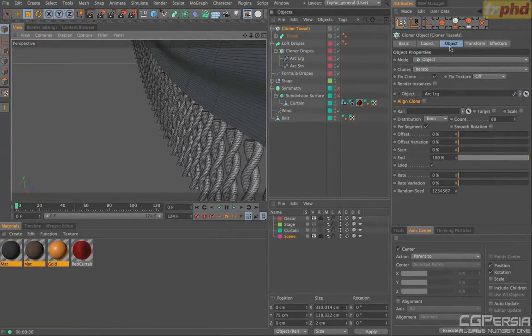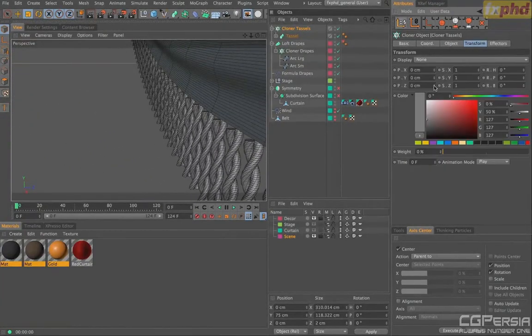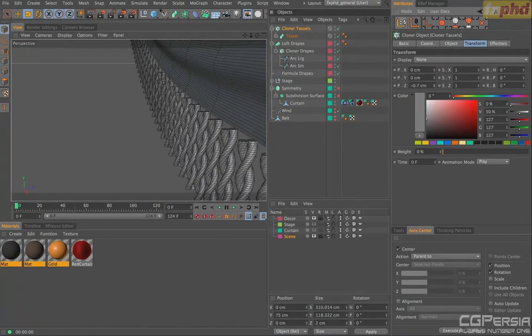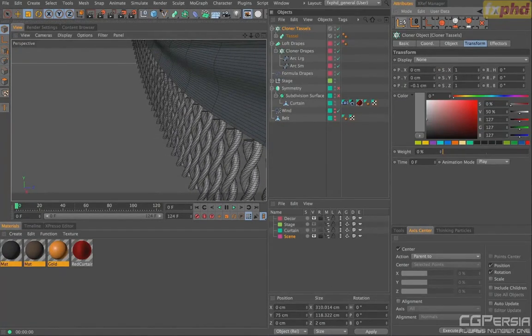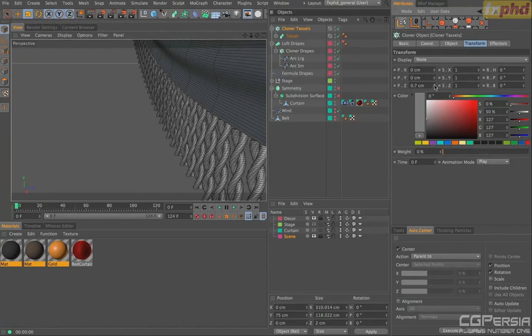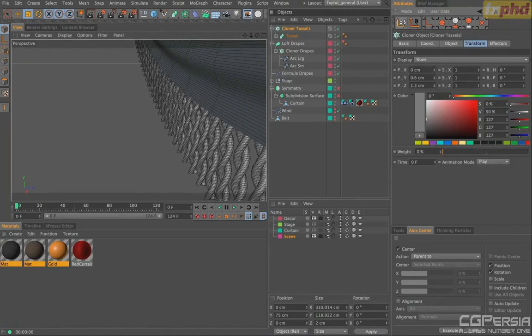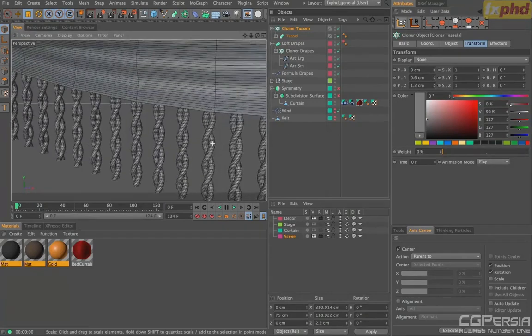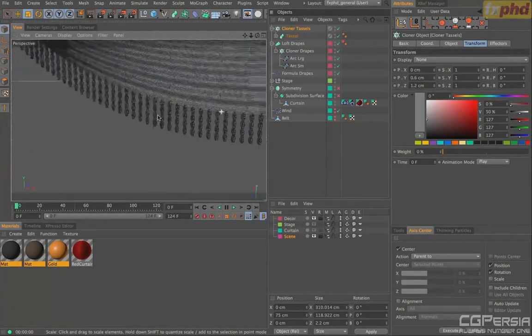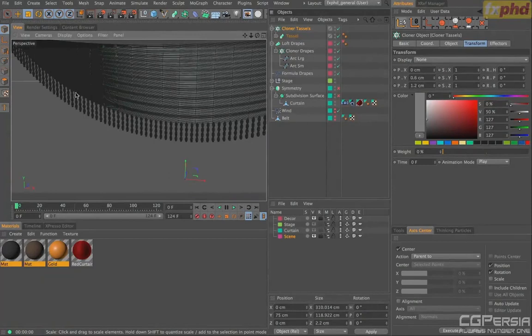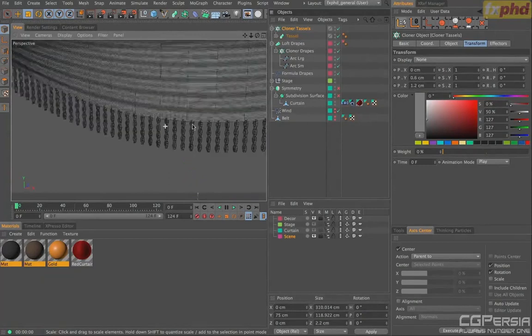What I'm actually going to do is hold down Alt under the Transform tab, and we can then just move that back slightly, and we can move it up a little bit, just so it sits behind, like so, and that will look a little bit cleaner. And if we add some braiding into this as well, we can hide that with some decoration.